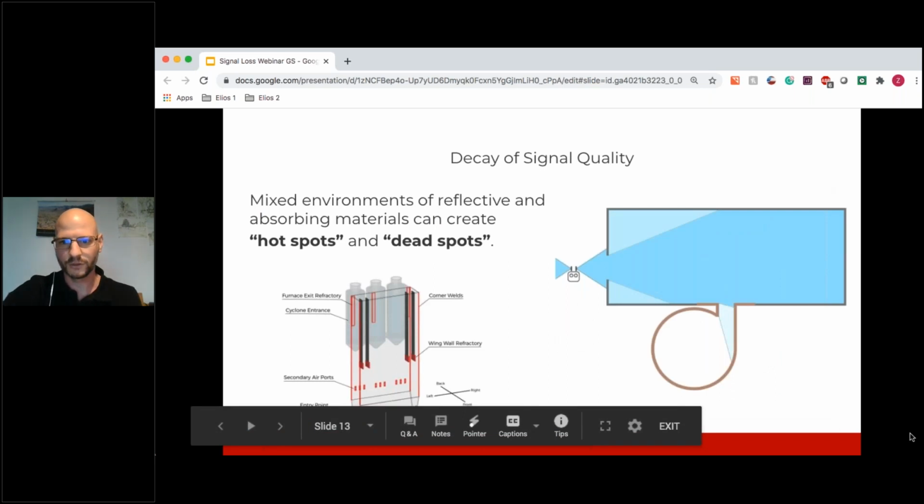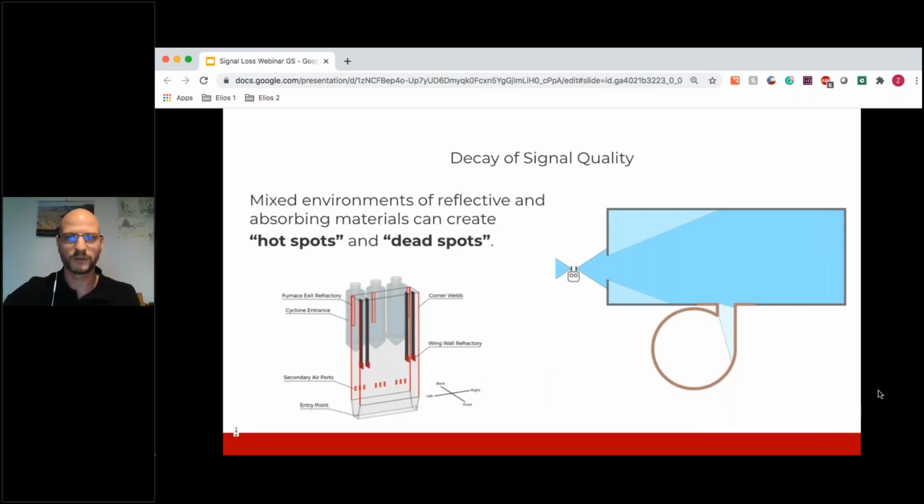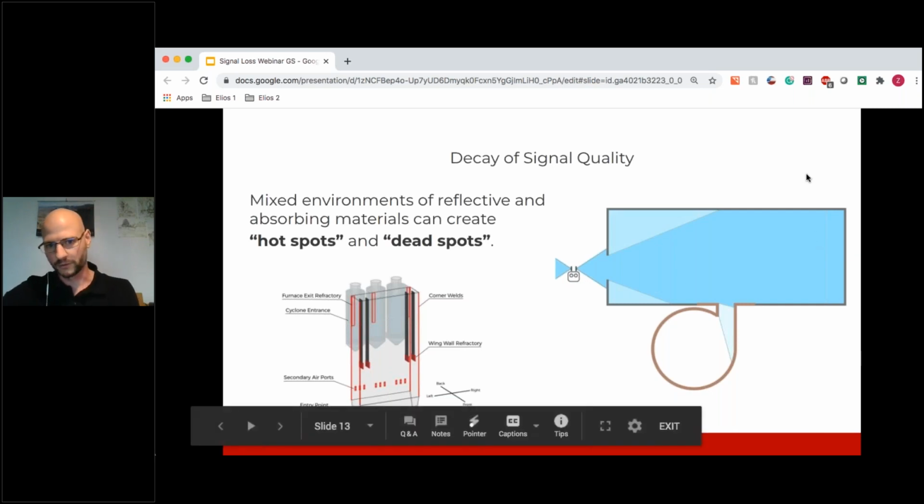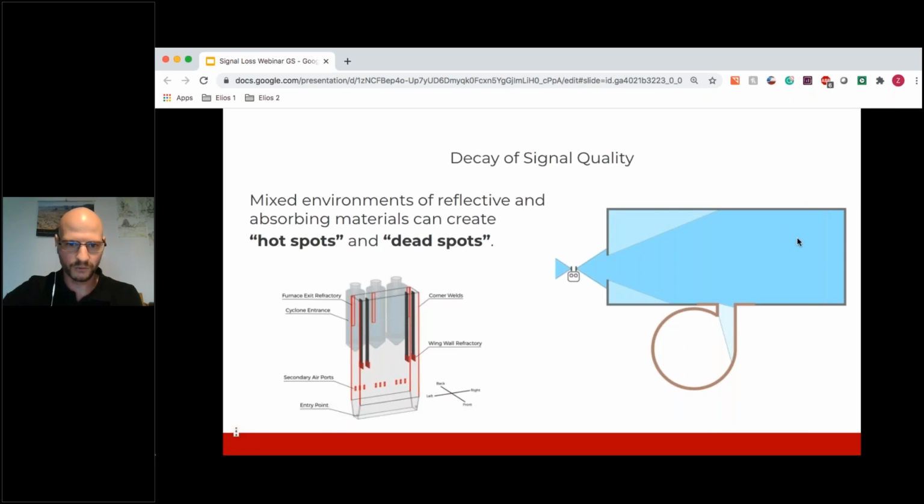So the next slide shows the real-life example of a boiler. Now, these boilers tend to have massive cyclones, which are covered in refractory, which is a kind of concrete. It's absorbing, but the boiler itself is made out of a steel alloy. So because of this combination, you tend to have these hot spots and dead spots.